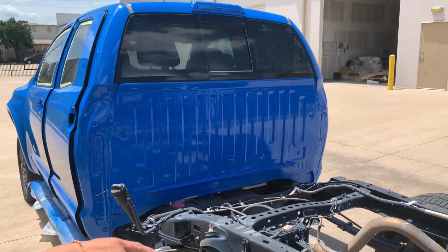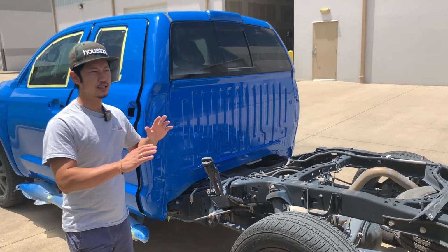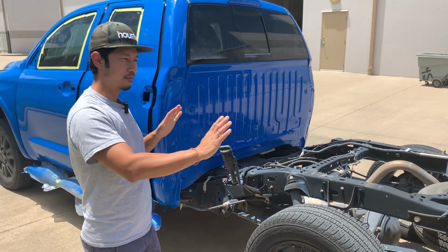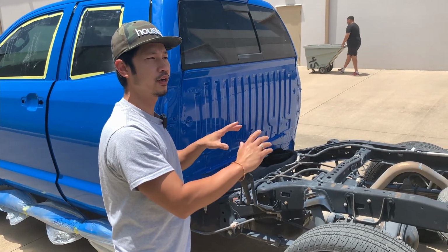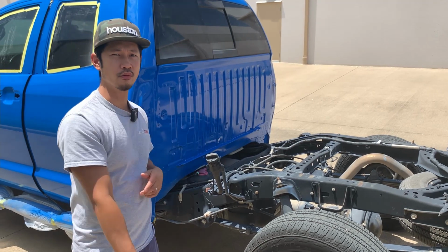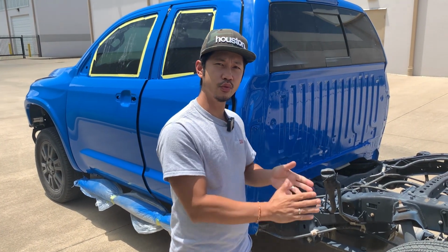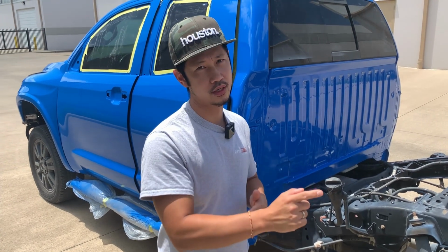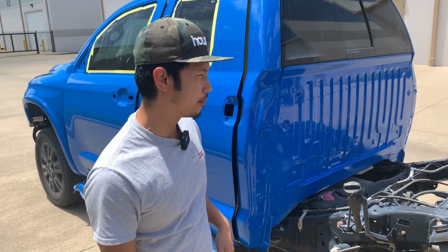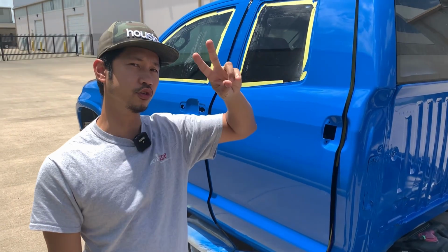So on the back area right here, let's try to get the back Baja style fender, rear bedside, fixed up because they had a little bit of a dent on it. So I'm gonna get one of my friends to fix that for us. Hopefully we get that fixed this week and then paint it next week. Then that bed will be all together. The bed should be ready to be installed in 2 weeks.